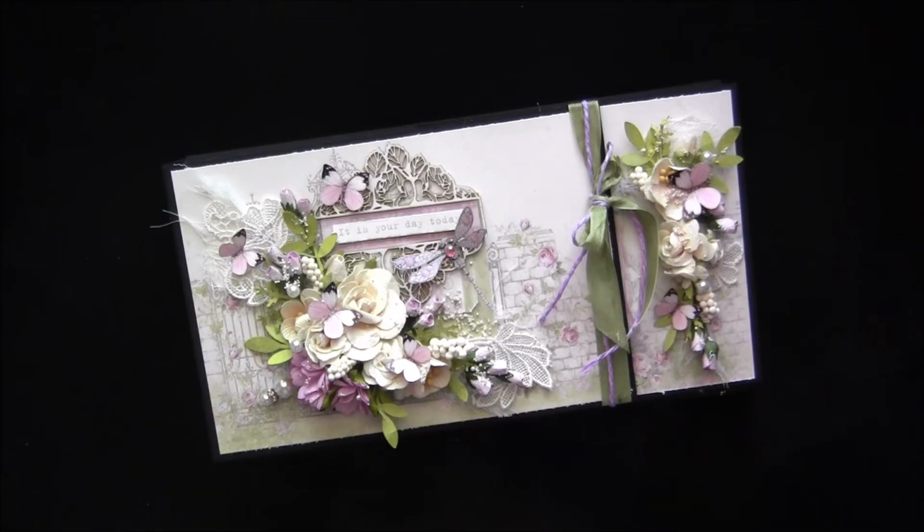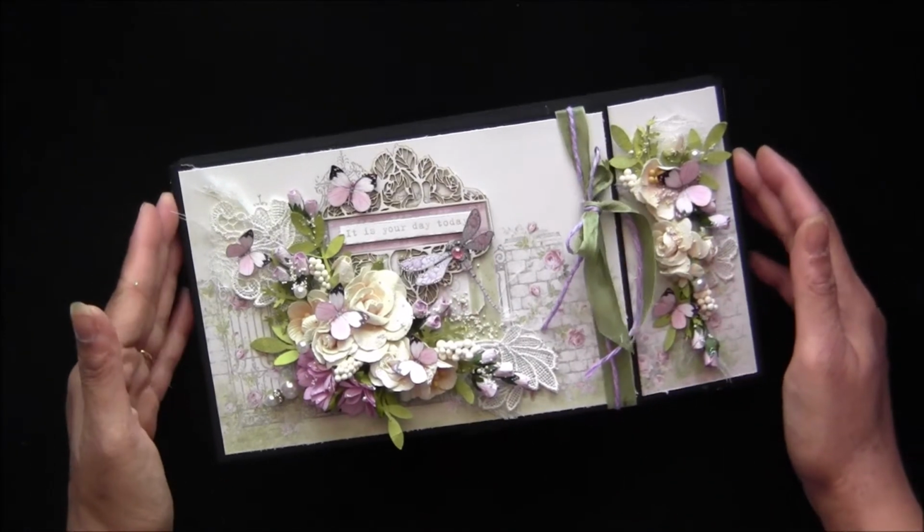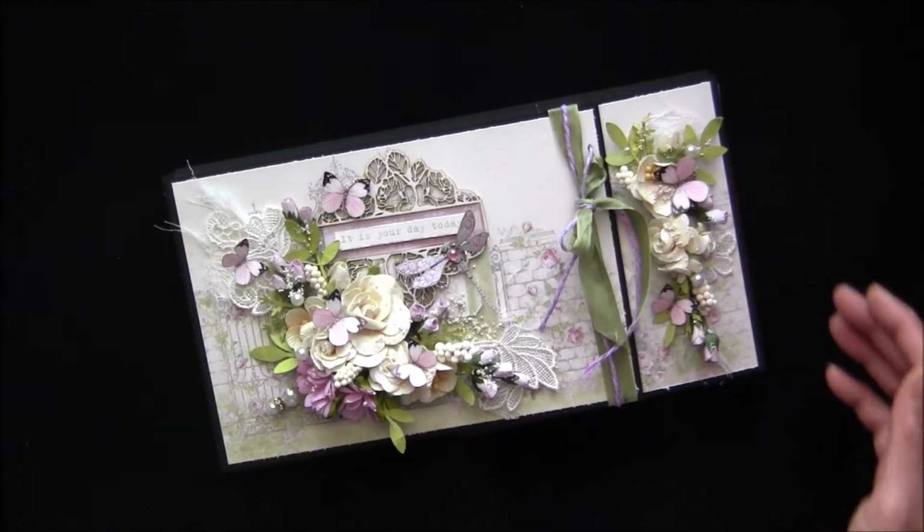Hi everyone, Archana here. This is the sneak peek of my Mother's Day project, and I'm just going to show you all this cover page only. I will reveal the inside while I'm giving you a tutorial.